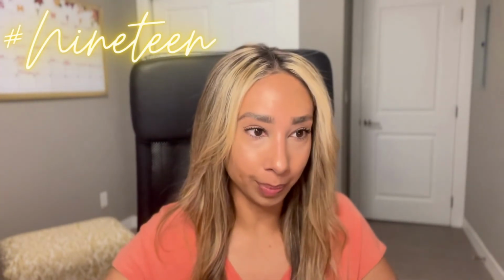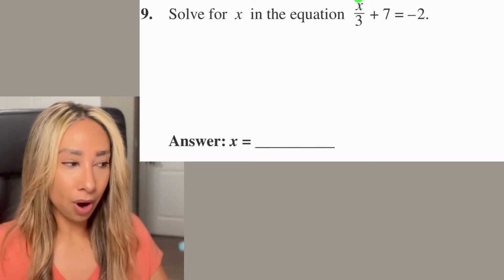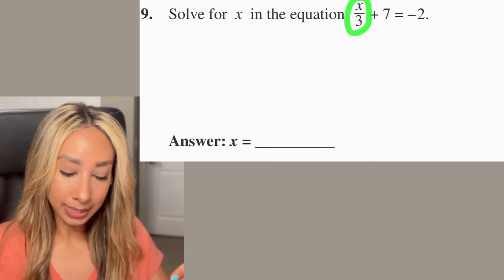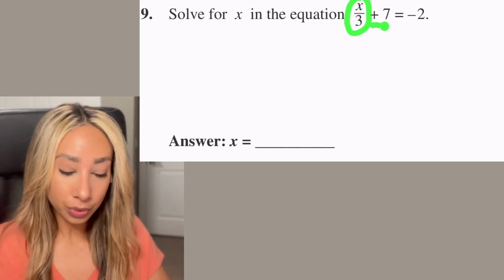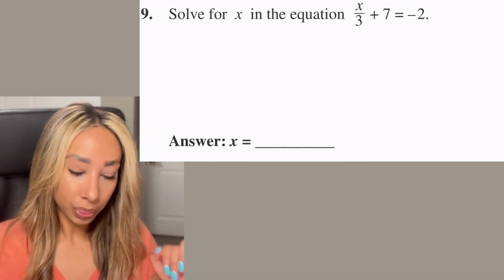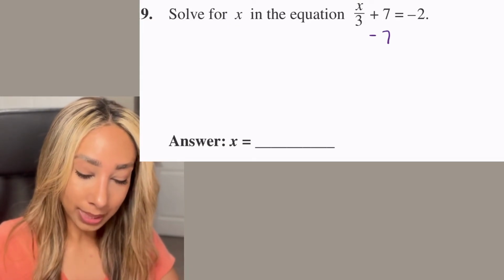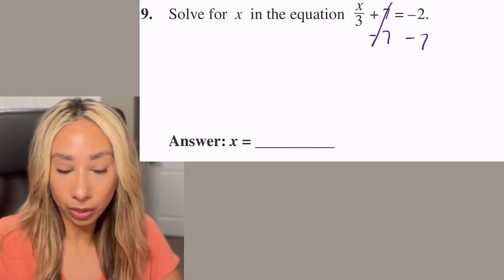Okay, number 19. One thing I do want to say is, again, if you need those algebra tiles, just go ahead and draw them on the side of your paper. But let's go ahead and solve this. What we need to do is figure out our value for x. So we're saying x divided by 3, or a number over 3, plus 7 equals negative 2. The first thing I want to do is get x's on one side, numbers on the other side. The way I'm going to do that is add negative 7 to both sides. What that's going to do is cancel that out, right? It's going to go to 0.